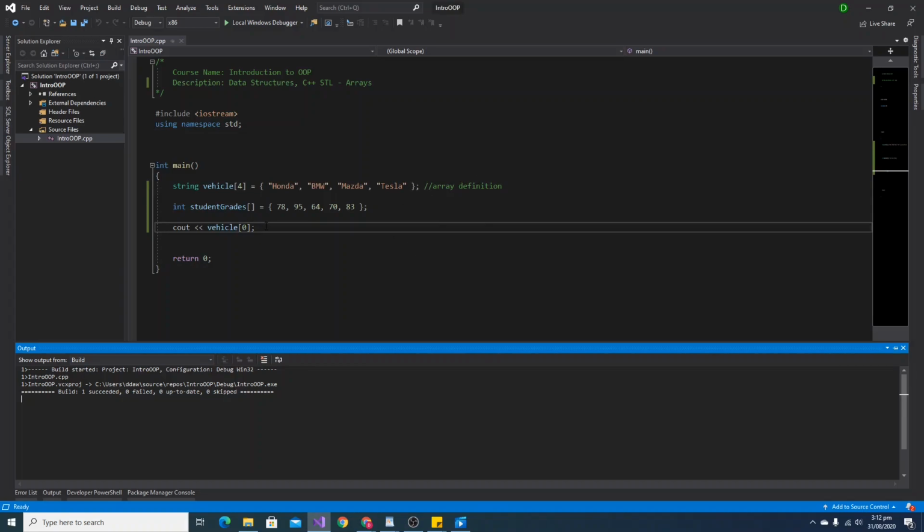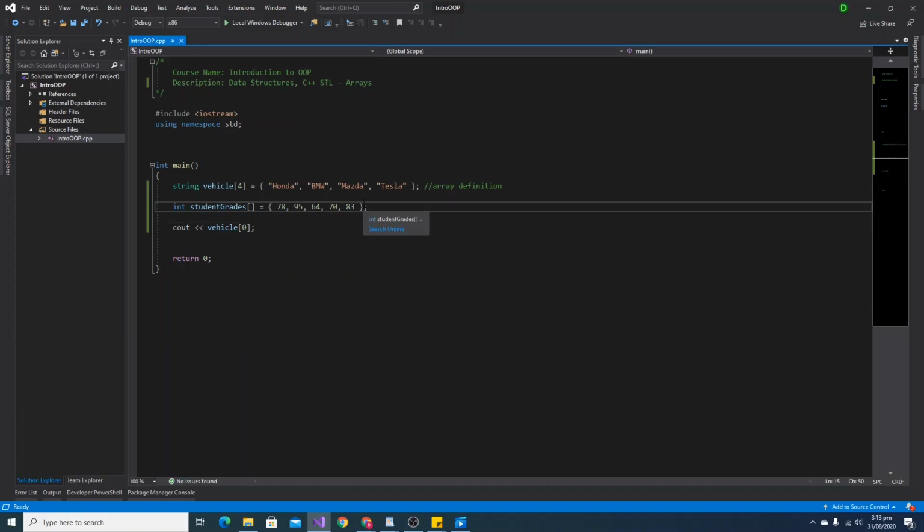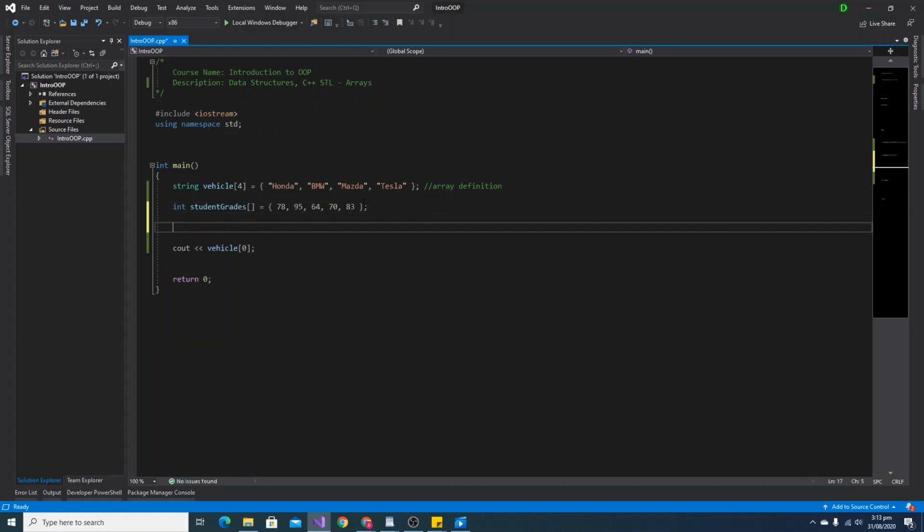If you're trying to access any element of the array, if we wanted to change the value at element 0, we could simply say vehicle, specify that we want to set a value at index 0, and we want to change the value to, let's say, what's another car?